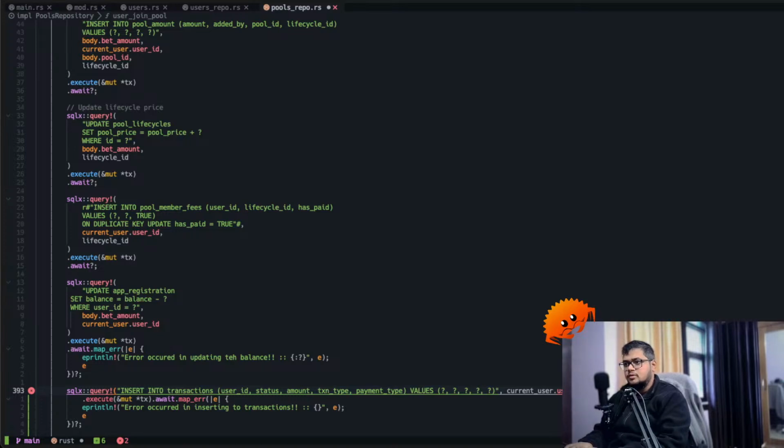Amount is body dot bet amount. Transaction type, let me check. Individual or pool, right? It would be pool, and we have a payment type.